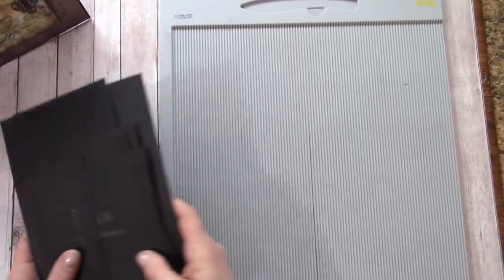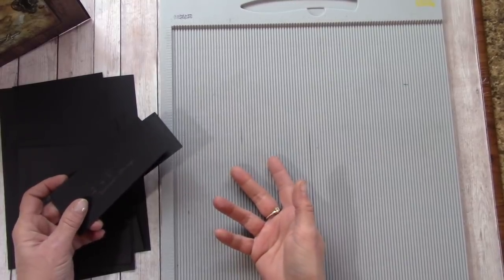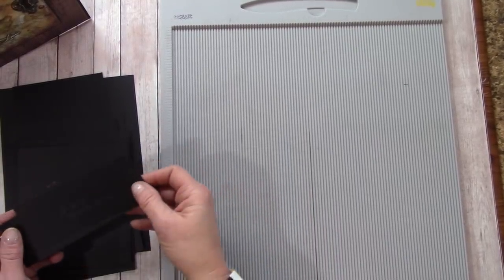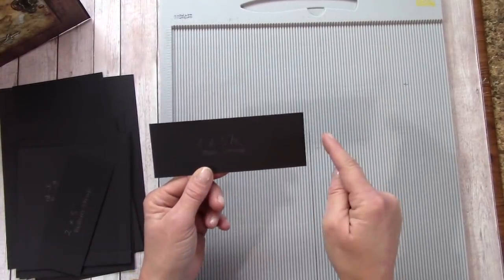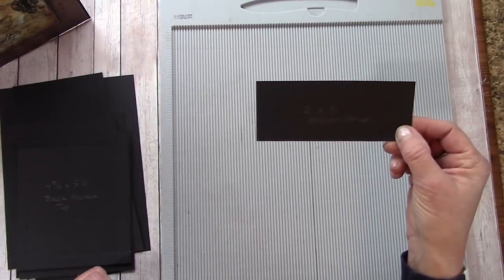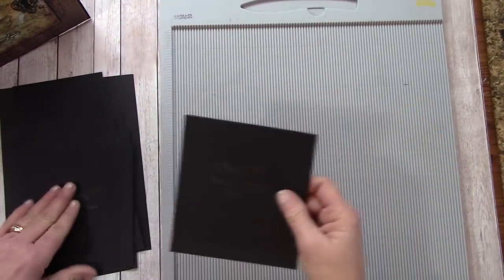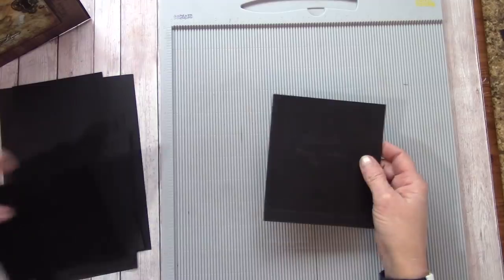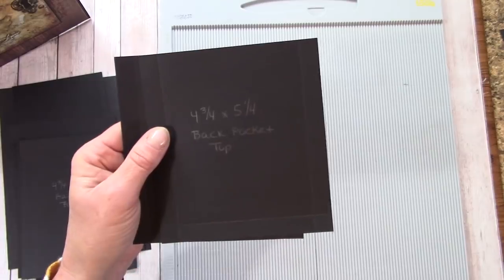We are on page one and we have a bunch of pre-cuts, so let's go over those. This is a time for us to check to see if there's any errors on our scoring or cuts. So we cut one piece that was 2 inches by 5.5 inches and we labeled that top strap. We had a 2 inch by 5 inch and we labeled that bottom strap. We then cut 2 pieces of cardstock that were 4 3/4 by 5 1/4 inch.